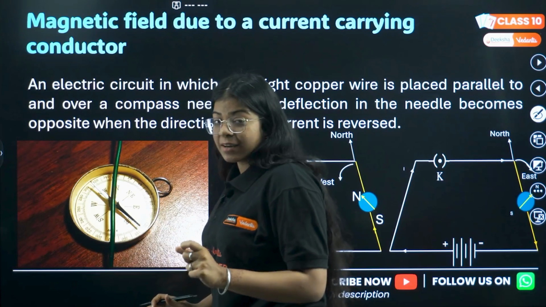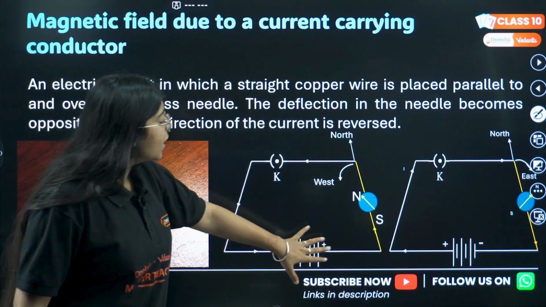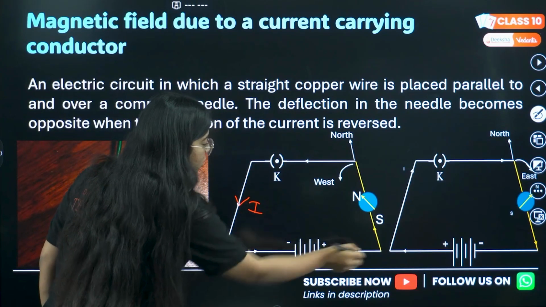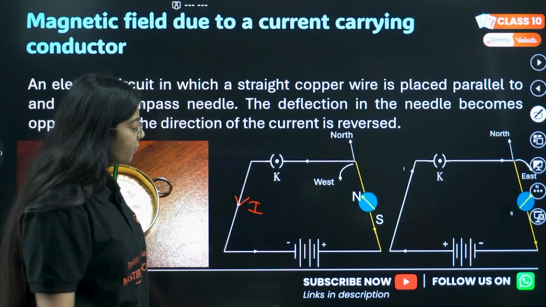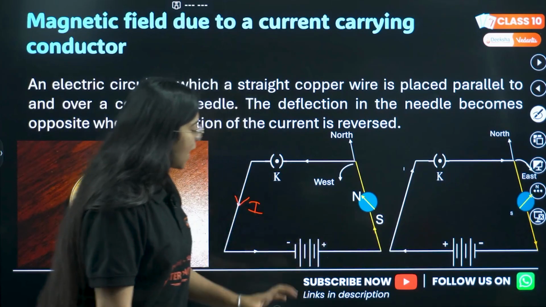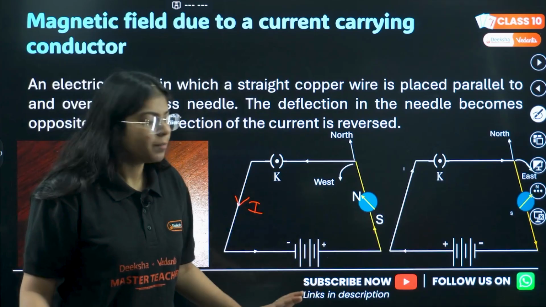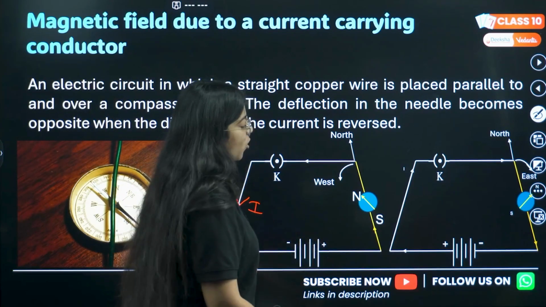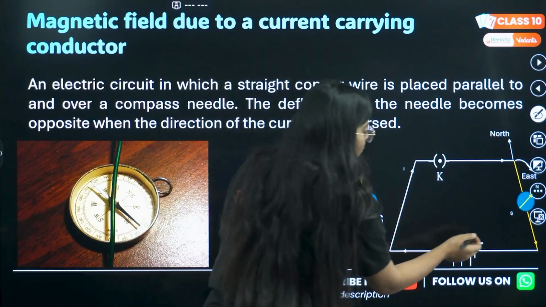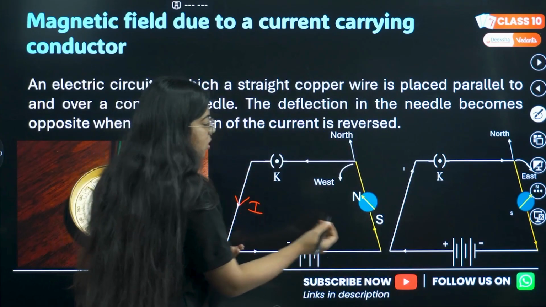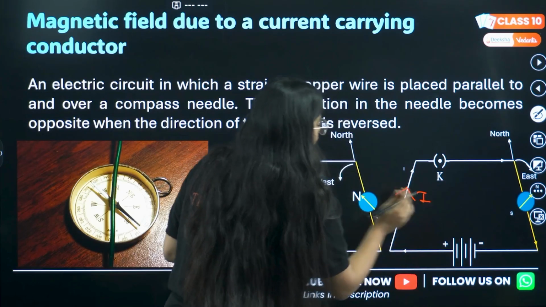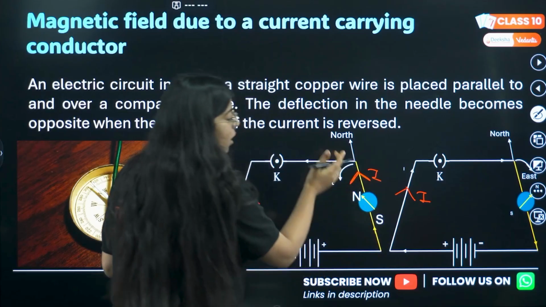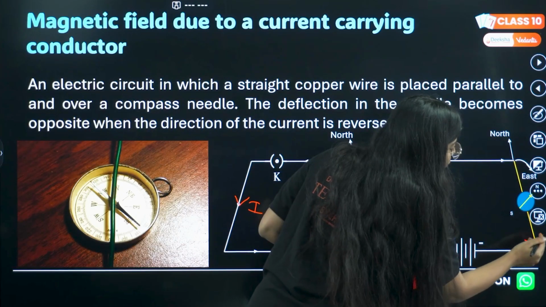But we are seeing a very interesting thing here. In this case, current is going from positive to negative. We know the direction of current. In this other case, let's experiment and switch the poles of the battery. So now I switched the battery terminals, and instead of flowing downwards, the current is now flowing upwards. And in the wire also, instead of going upward, the current is now going downwards.